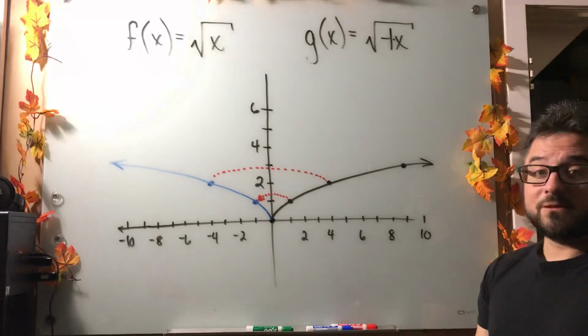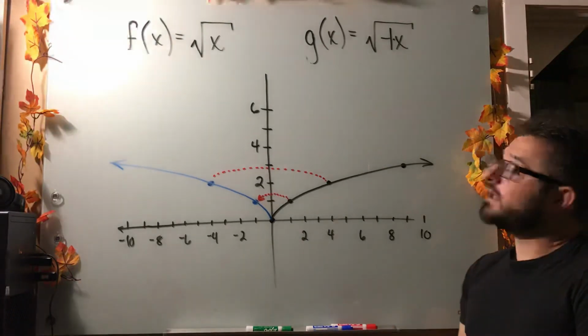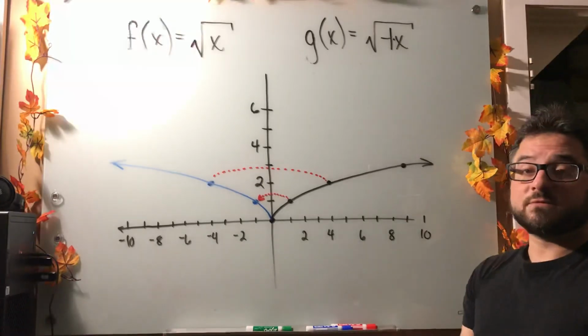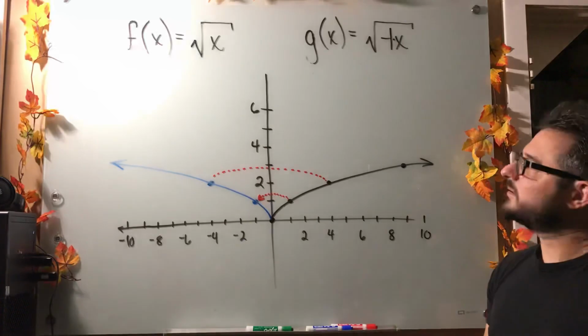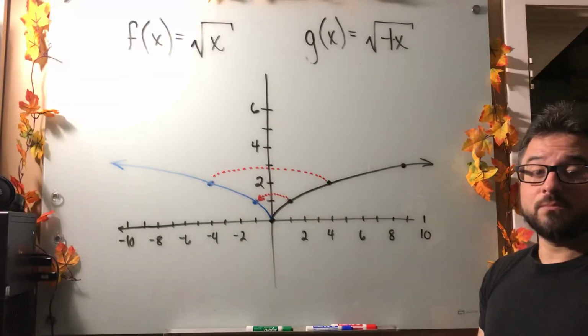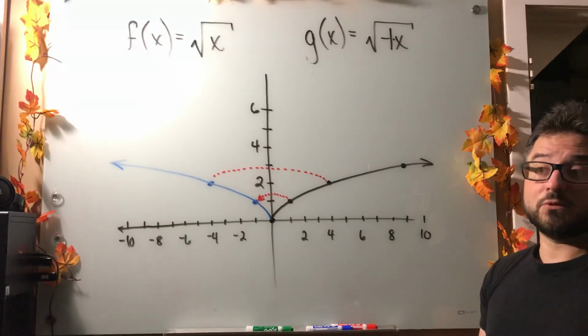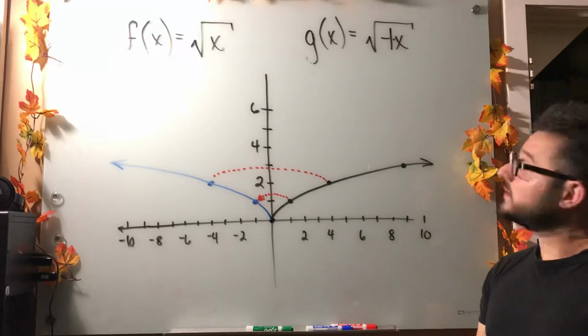Coming up, we're going to be looking at what happens when we start mixing the different types of transformations. What if we have shifts and reflections in the same function? And we have one more transformation yet to look at as well. Stretches and compressions, or as I prefer to call them, distortions. So we'll see those in upcoming videos.